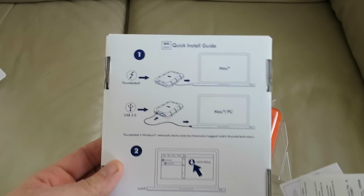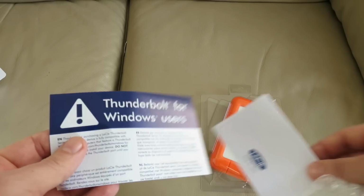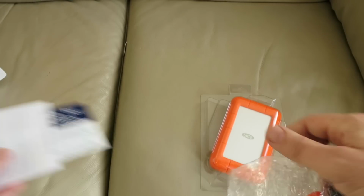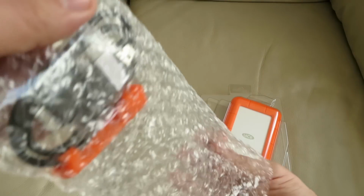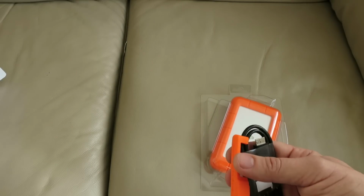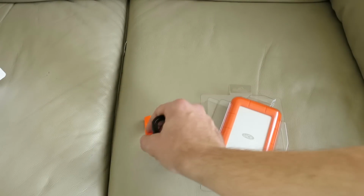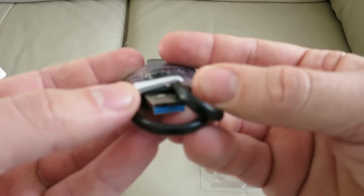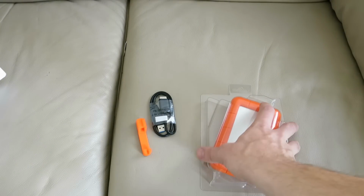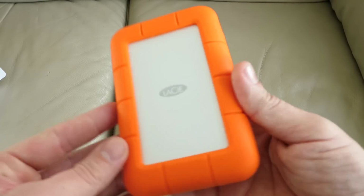Now, in terms of basic functionality, it will work on both a Windows PC and an Apple Mac, but it's going to be capable of faster transfer speeds with a Mac than a PC. And it's not just due to the cabling. You can format it in a way where it's optimised to work on a Mac, but it won't work on a PC. Or you can set it up so that it will work on both. So it's in a file format that is recognised by both Windows PCs and Macs, but it's not as fast.